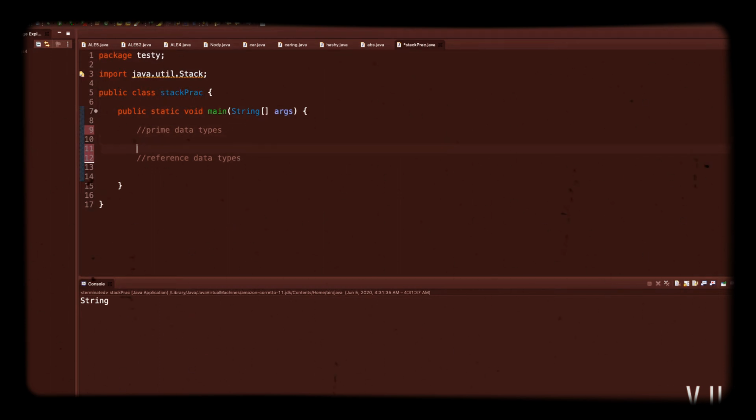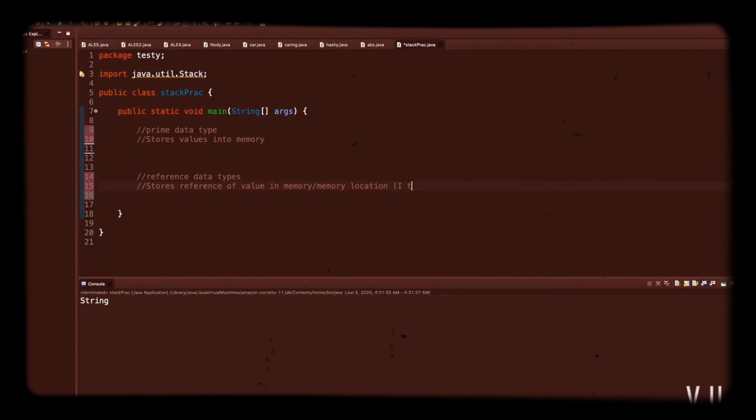Cool. So apparently a primitive data type stores values into memory, while reference data types store a reference of a value in memory, or a memory location.